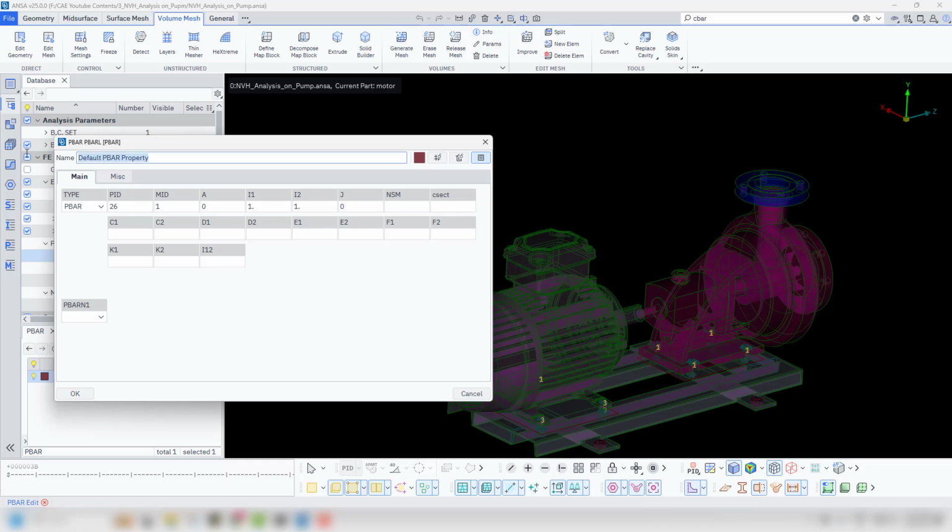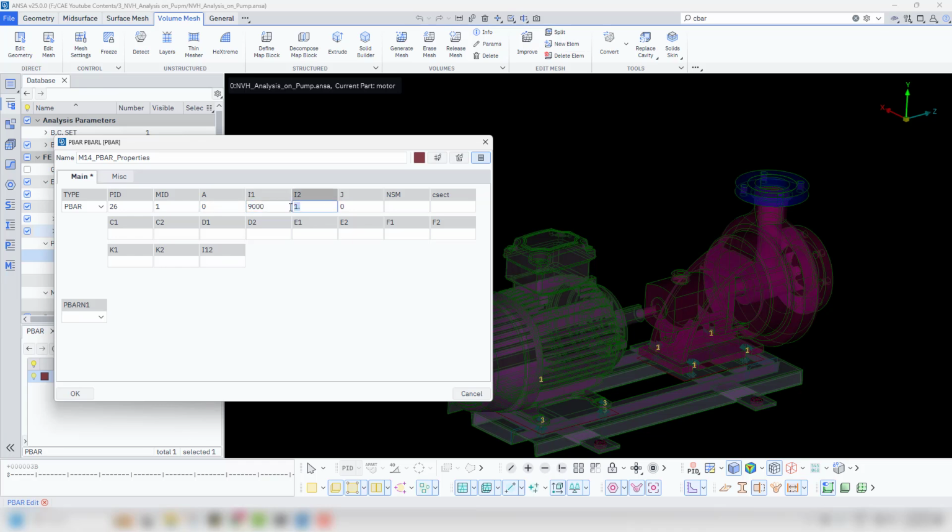I'll rename it, as the fastener name is M14 here. Just an approximation, guys, so everywhere it won't be the same. So, PBAR properties. Now I have referred to the values from the internet. You can just mention the same here.